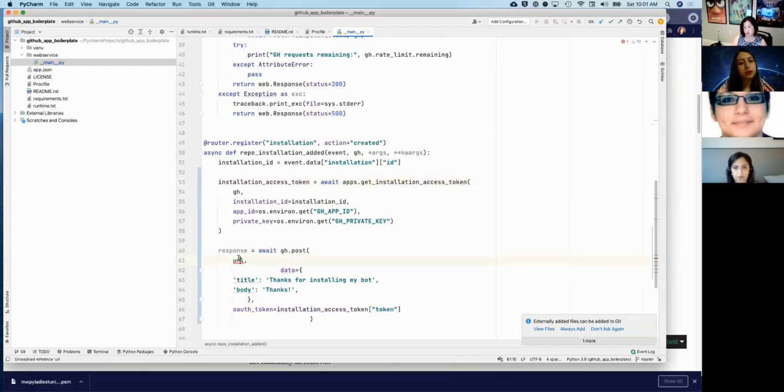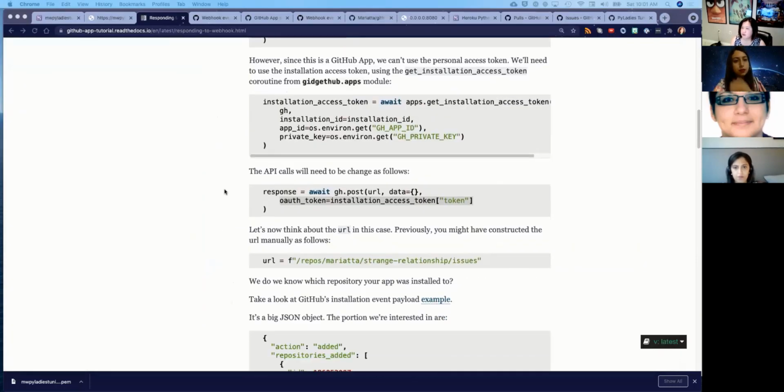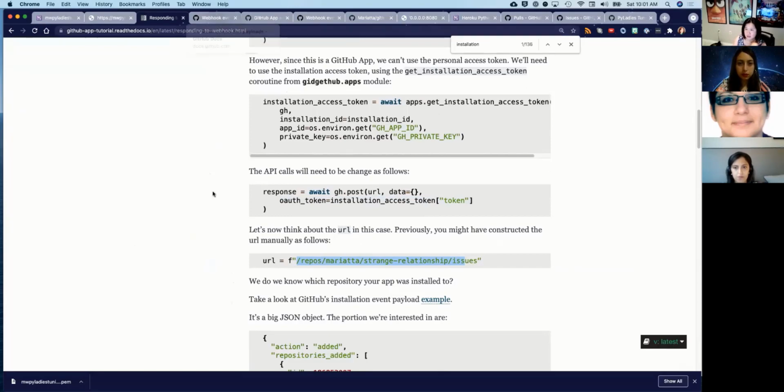Next, let's think about the URL. Before, we were hard coding the URL, we literally hard coded it to my personal repo. So now we want to find out where this app was installed.